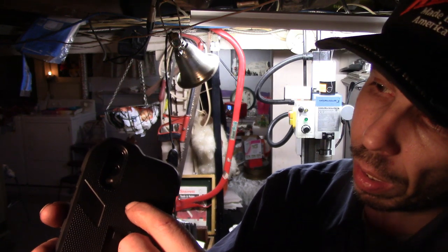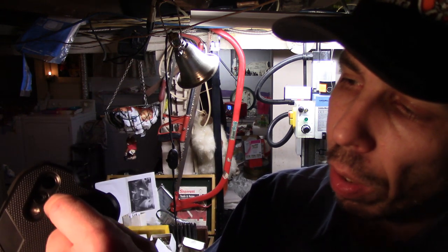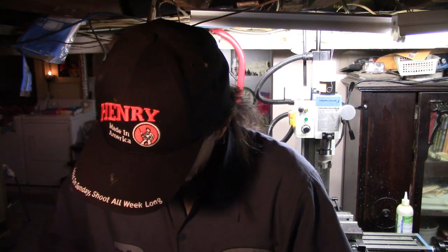Another oversight on their part: there's a nice cutout for the cameras in the case, but right where the two microphones are, there's no cutout — they're completely covered. I don't talk into my phone very often, but I will say this case is going to seriously inhibit the microphone. I have a milling machine and I may take the case off and mill myself a little slot there to fix it myself. For $50, CAT could have done a lot better on the design. That whole section is kind of wasteful and useless to me. This phone is just going to sit in my belt pouch.